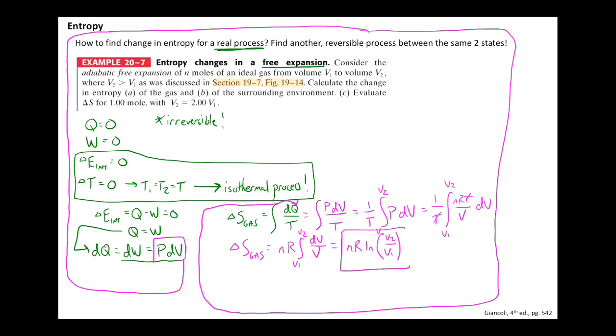And you could use the numbers given up in the problem to calculate the change in entropy for this particular gas. It applies to the isothermal process between V1 and V2, and it also applies to the free expansion between V1 and V2. So dealing with an entropy calculation doesn't necessarily involve something new. It involves doing the same calculations you did before. It's just now we get to apply them to the dq that lives inside the entropy equation. Okay? That, I think, is all I want to show you with regards to the calculation.